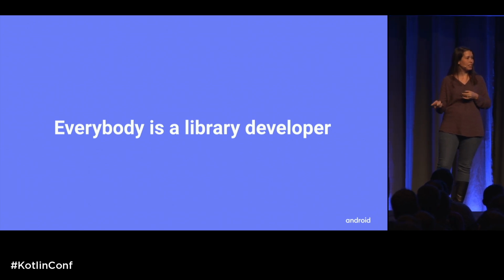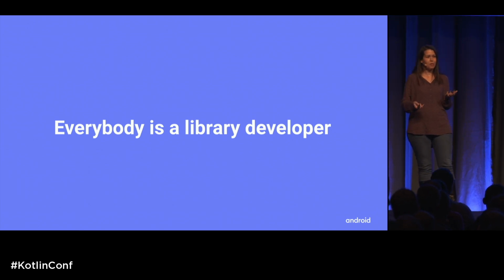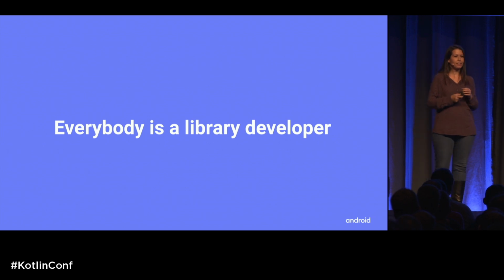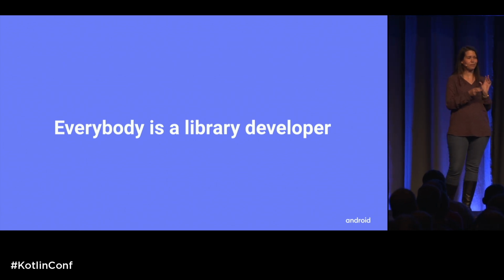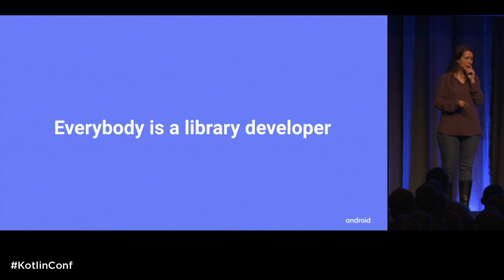You may publish a library. Maybe it's an internal library to your app. But still, it enables you to think, oh, this is a reusable part of my logic that I want to be able to reuse in other pieces. And it's not tied to that inheriting of view.java that you had before.